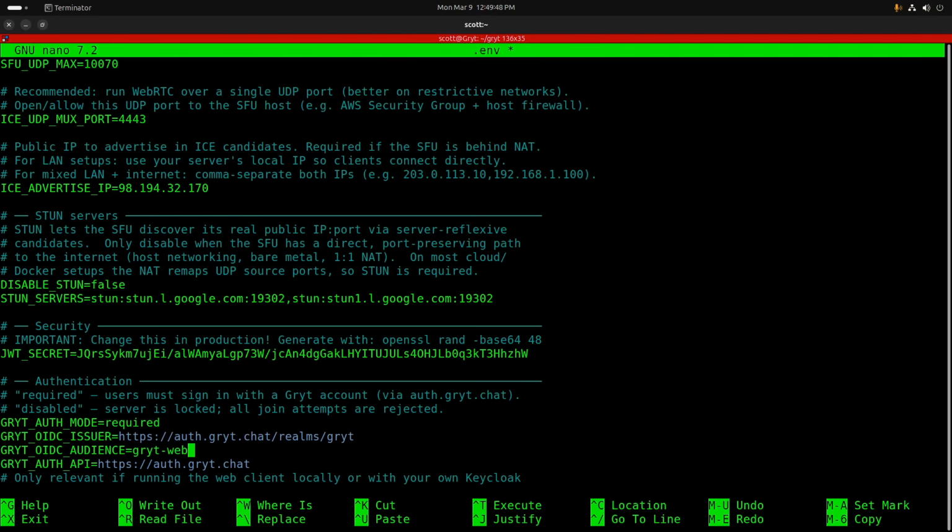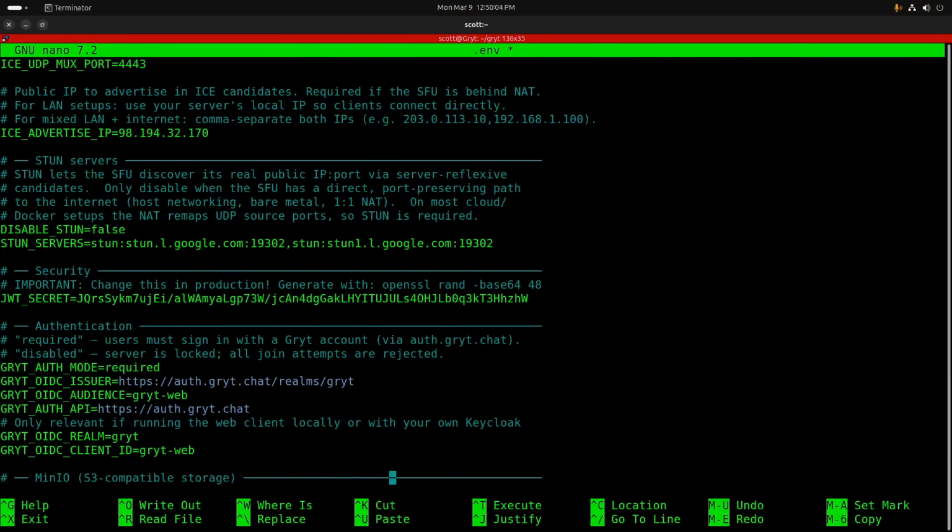And then the OIDC audience here, I'm not sure exactly how that works, but it points out the Gryt web option. And then here we have the API for that authentication mechanism. And then here I have the Gryt OIDC realm and the OIDC client ID.